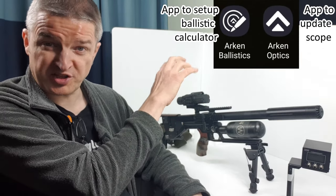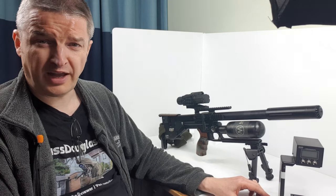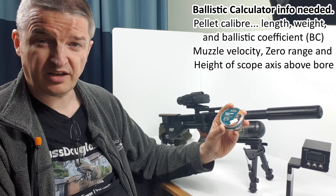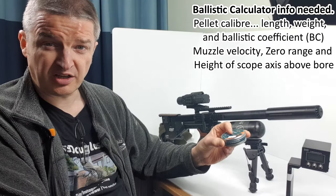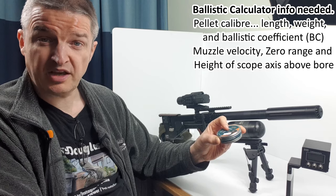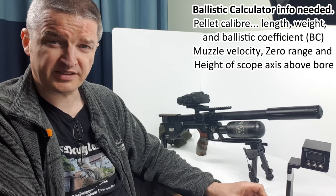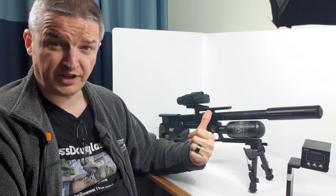I'm going to try and make this as simple as possible. The fundamentals for any ballistic calculator are the muzzle velocity and the pellet weight in grains. There are other units — within the phone app you can enter the toolbox, then unit settings, and individually choose imperial or metric for any setting. You need the ballistic coefficients — there are great resources online, including the Hard Air website. I'll put a link to a thread on airgunforums.co.uk.